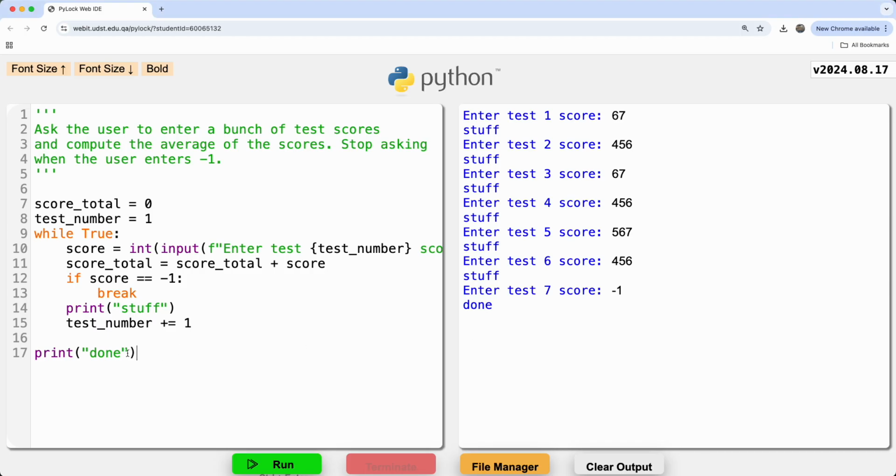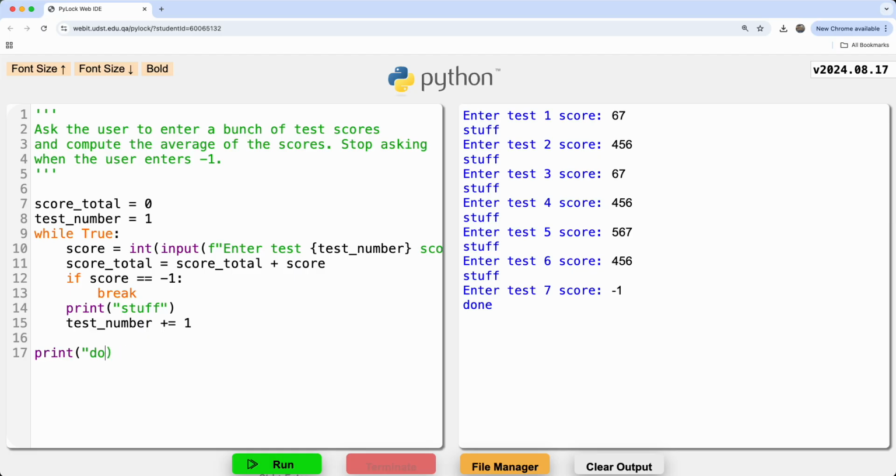All right. What I need to do is I need to know what is the score total at the end, because that's going to become very, very important, because obviously if that number is wrong, it means our average is going to be wrong. And although I don't mind putting up my hand after I get it working, running, and asking the instructor, hey, what did I do wrong? It's easier if you come up with a way to solve it yourself, and that means you have to know what values you've got inside which variables.